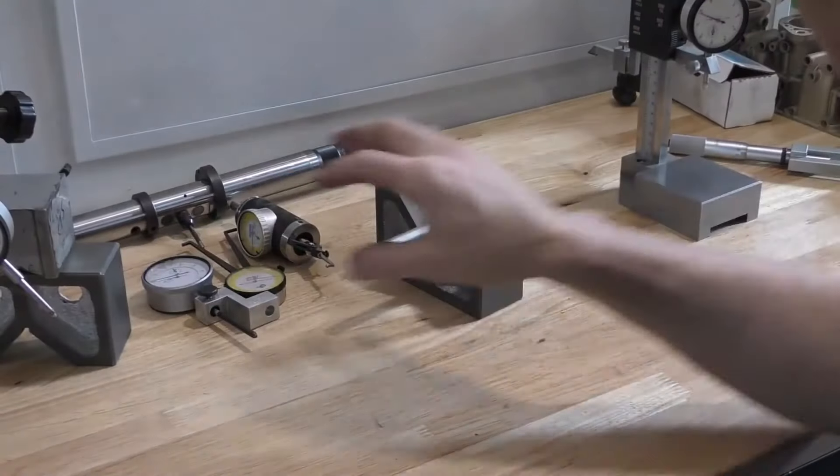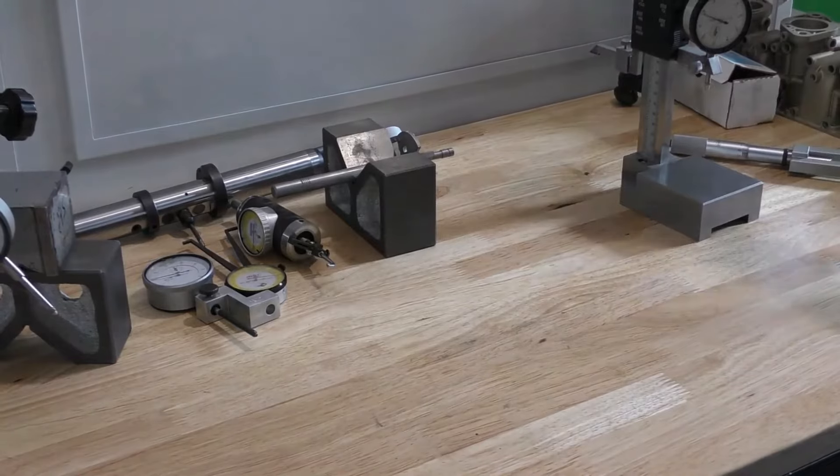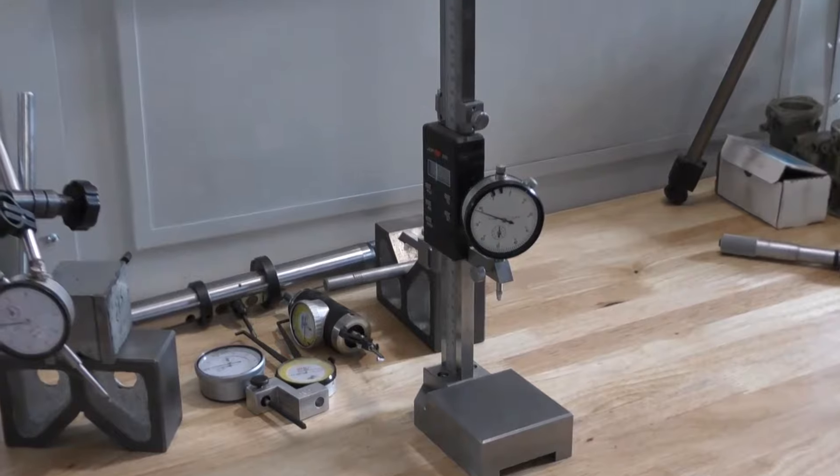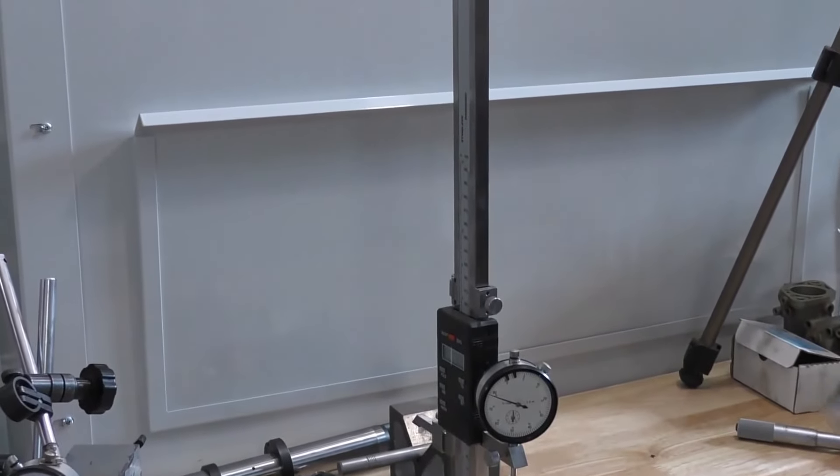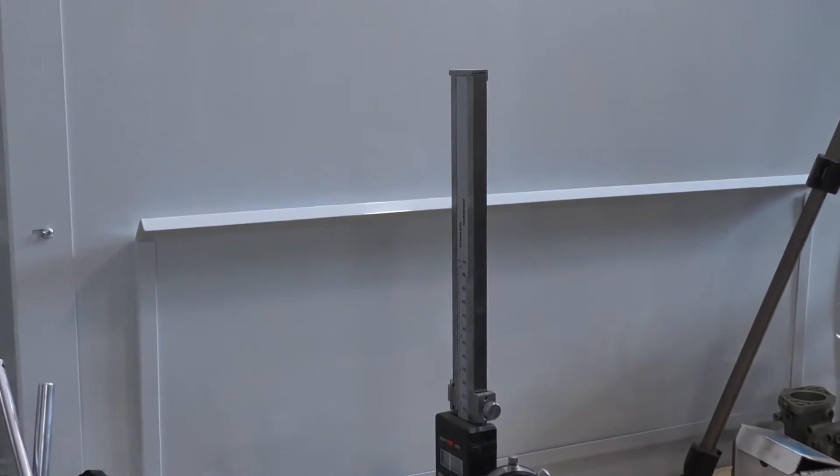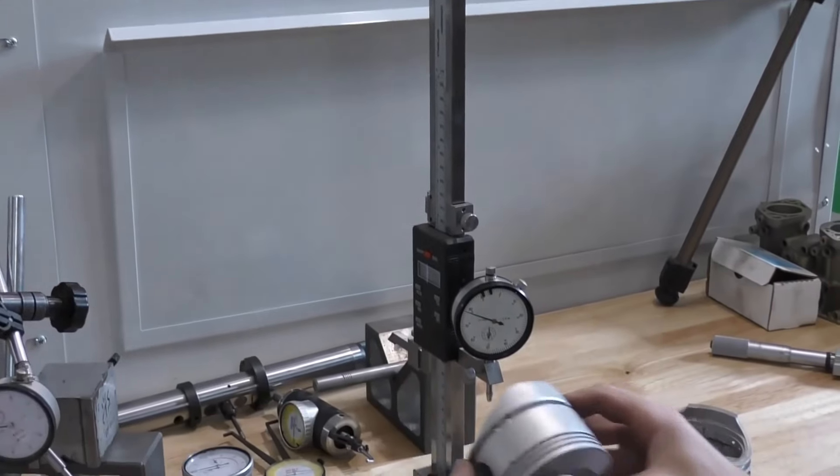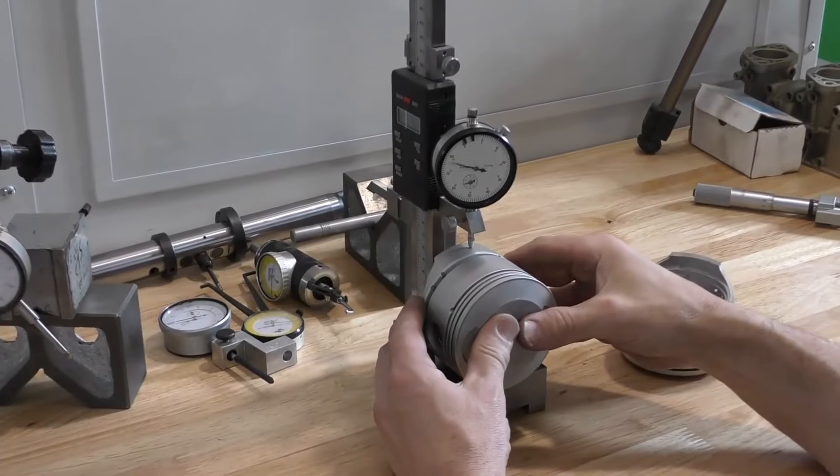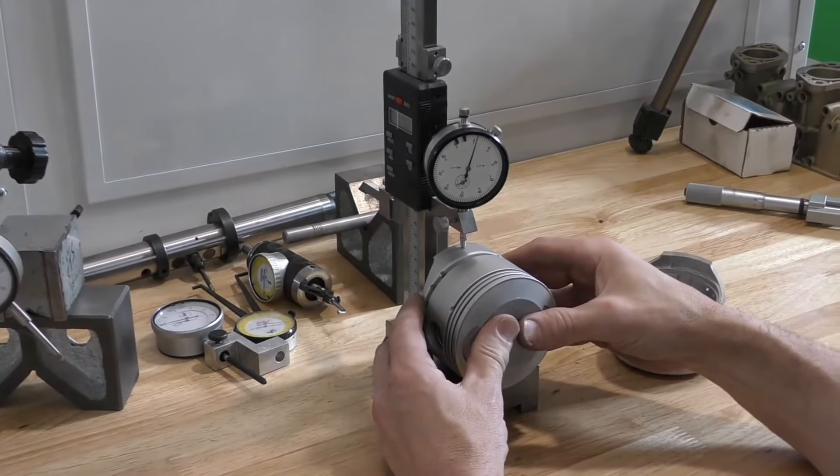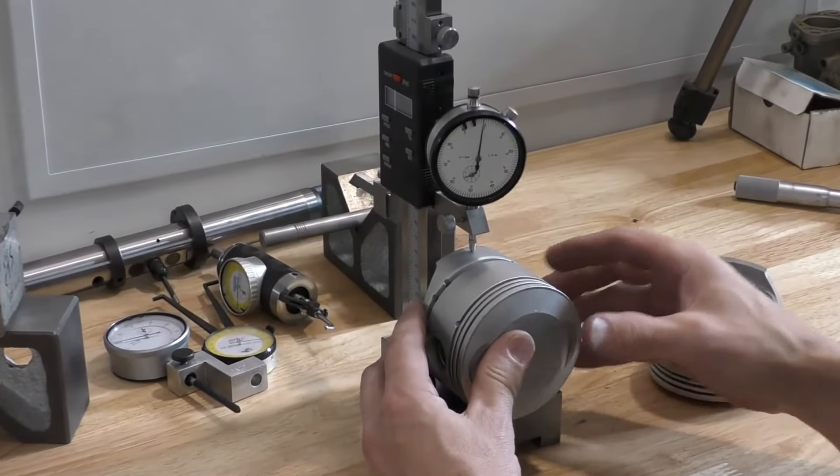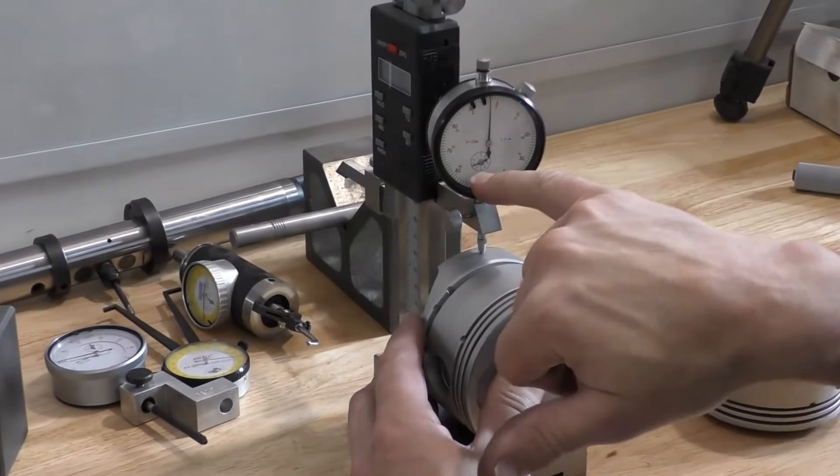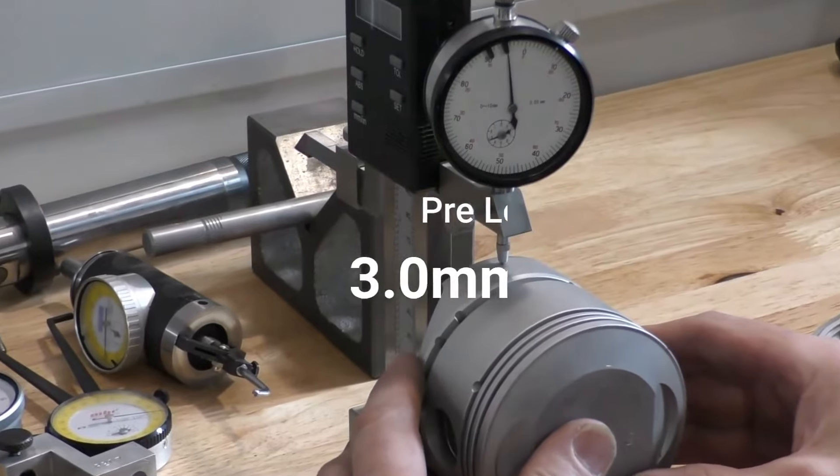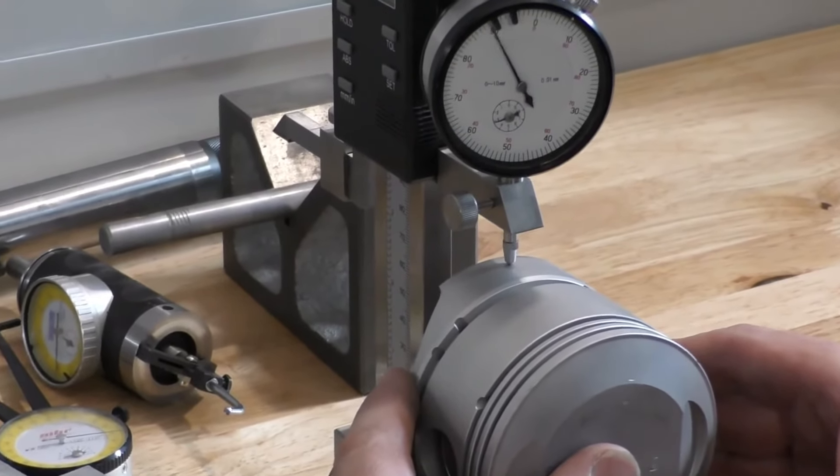Another way of using a dial gauge to take measurements is using it as a comparator. I've got this set up in our height gauge and I'm going to be comparing two pistons. This is pretty much the same as you're going to use a dial gauge in any other manner. First you're going to bring under the piece that you want to compare it to and you want to make sure that you've got a good preload. Right now I'm at a three millimeter preload.